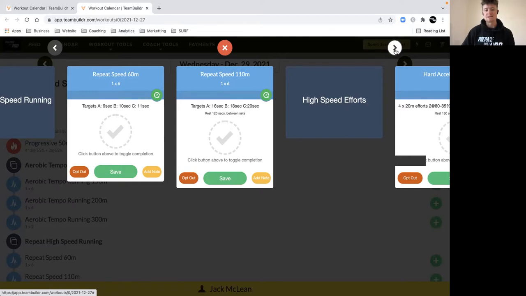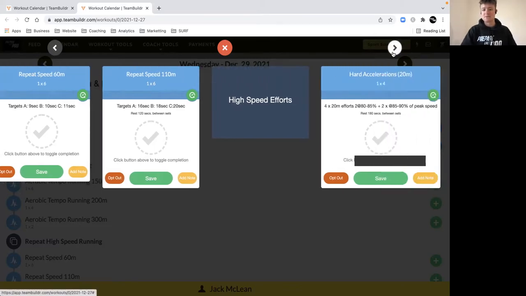So just simply by aiming to hit your targets, or get as close to the targets as you can, even if it's 1 second faster or 1 second slower, around that mark, ideally as close as you can. And then have the quality recovery, because rest periods allow intensity. All right, so we want to make sure all six reps are consistent. We're not dropping off and losing that intensity. So if you need more rest, take more rest, because we prioritize the speed over the conditioning side of things at this stage. 6 60s and then 6 110 meter repeat speed efforts.